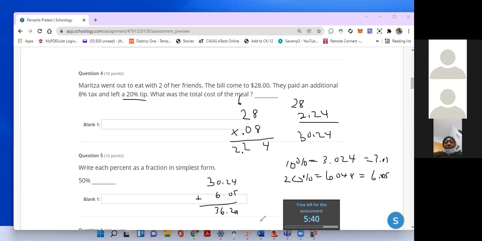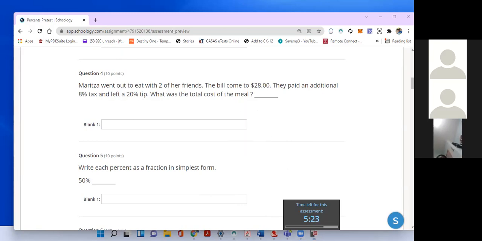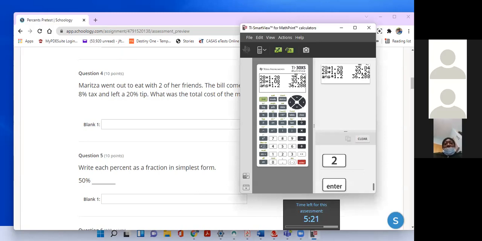If you notice, doing the problem with you took about 1 minute and 38 seconds, almost 2 minutes. That's how you do it by hand, that's fine, but you have to understand the steps. Again, I want you to use this calculator as much as you can. So let me clear this.